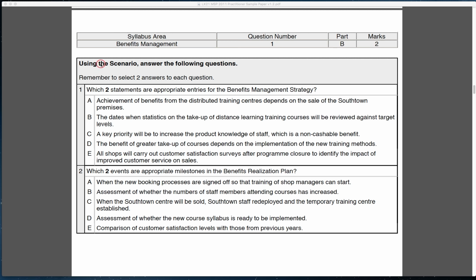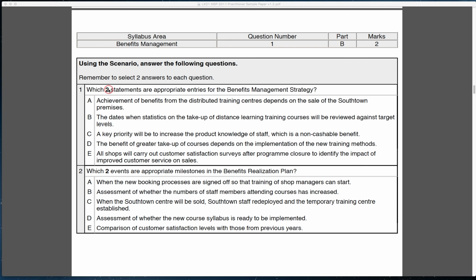The second thing to note, of course, in the information box we have some bold information referring us to look at this scenario, which these questions and their answers are based on. Also note, now we have 5 answer options, and you're also reminded that we need 2 answers. So again, this is a clue, we need to fill in 2 ovals in our paper.